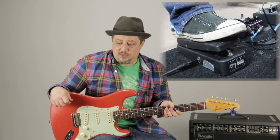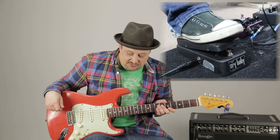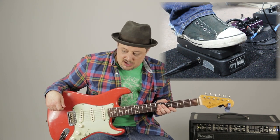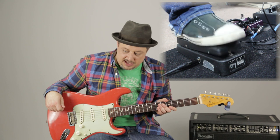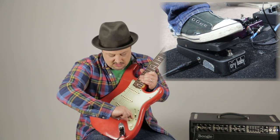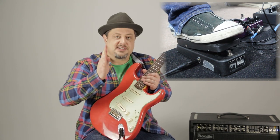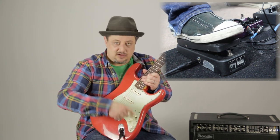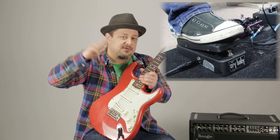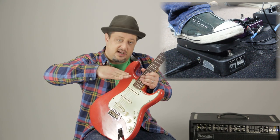So what's happening with the wah pedal, as you can see, is you've got this little sweep motion of the up and down on your pedal, right? And what that's doing is it's very similar to a tone knob on the guitar. It's boosting frequencies, different parts of the tone. It's boosting it depending on your foot up and down.